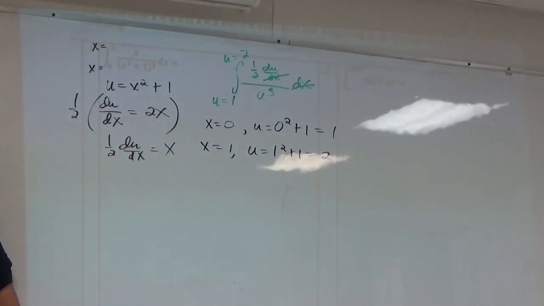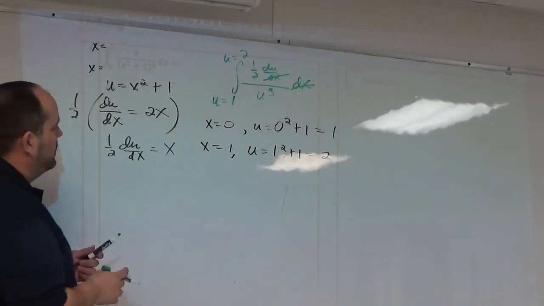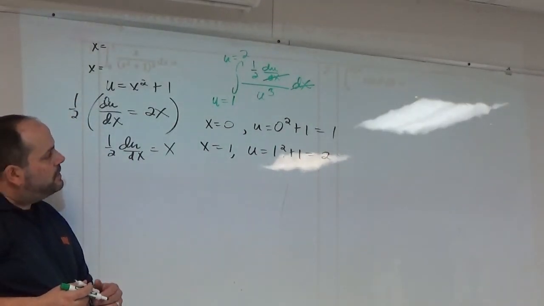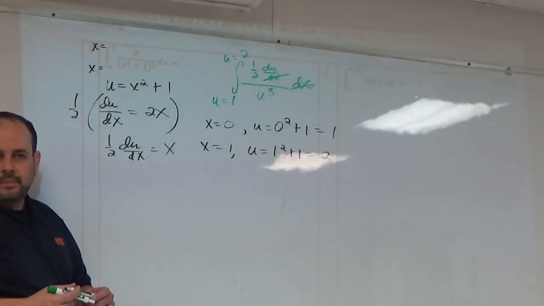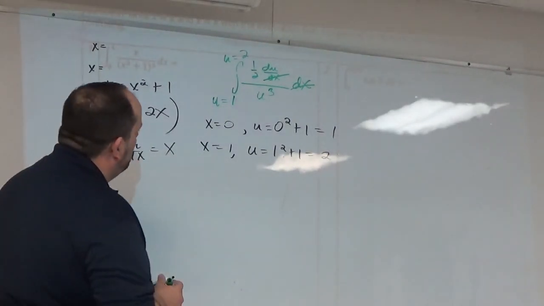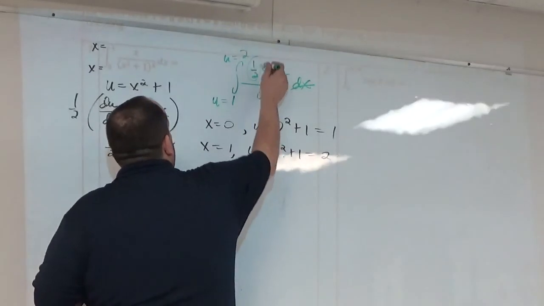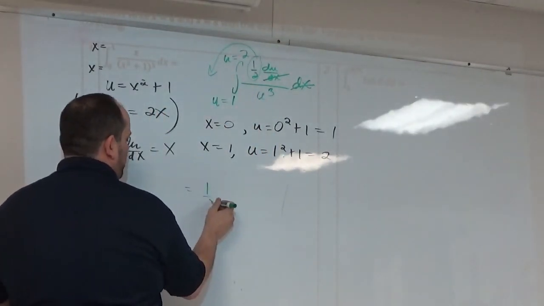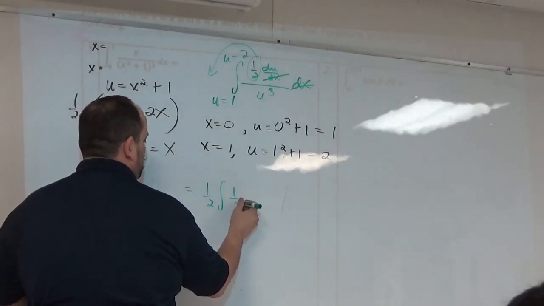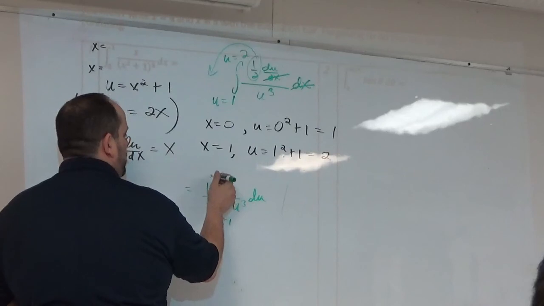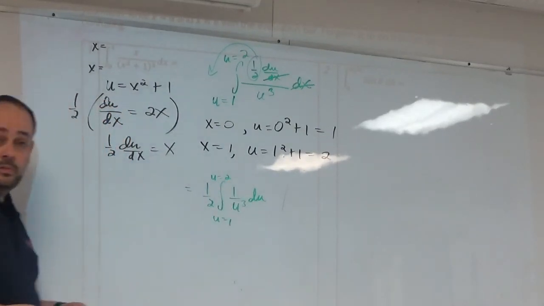So that's a place where it's a little bit different. We have limits, and we're going to deal with the limits. Well, let's keep going. What else could we do? What other legal things could we do to integrate here? Gonzalo, what do you say? You could take out the 1/2 since it's a constant to the outside. Right, that 1/2 is a constant, so I can pull that outside. So I've got a half the integral of 1 over u cubed du from 1 to 2.